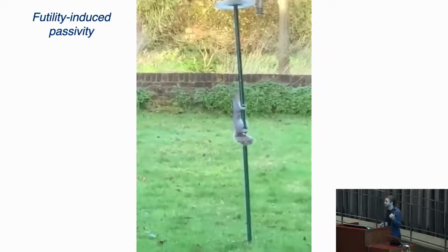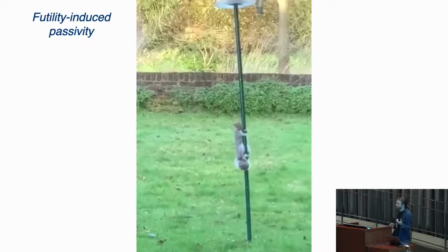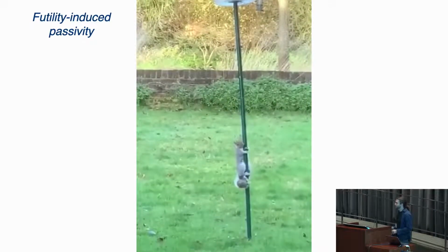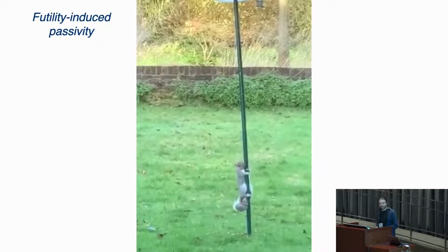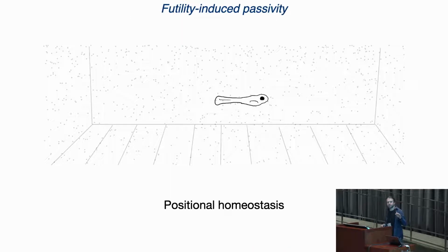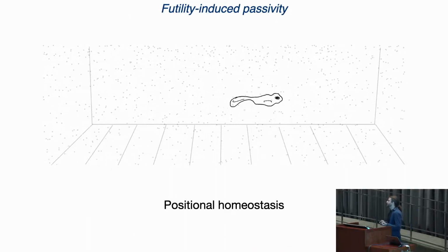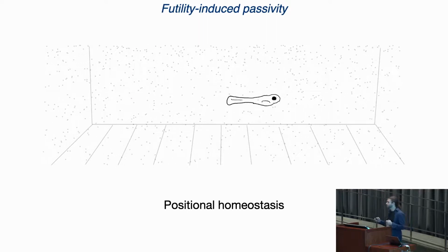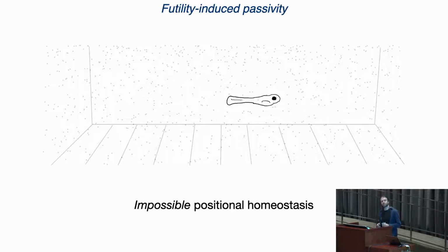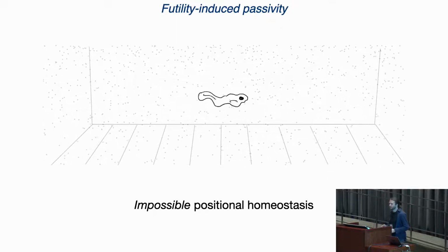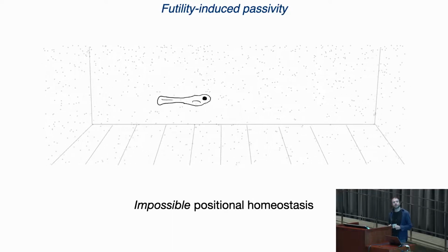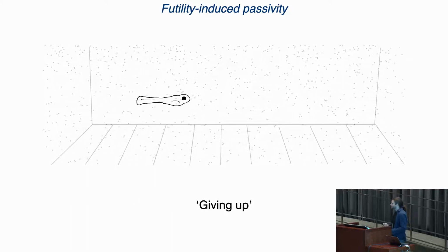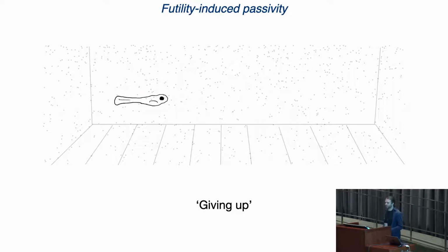The reason, most likely, that this behavior has evolved is because if it wouldn't do it, it would run out of energy and maybe hurt itself. And we implemented a very similar behavior for larval zebrafish, where they perform positional homeostasis that you just saw. They swim against a current, but now, because this is all in virtual reality, we can manipulate the transformation from motor output to visual feedback and make it impossible. So this is now impossible positional homeostasis, where the animal tries but doesn't manage. And what it does is what we would also do, it gives up, stops trying. Half a minute later, it will start trying again, and it will cycle between active and passive states.